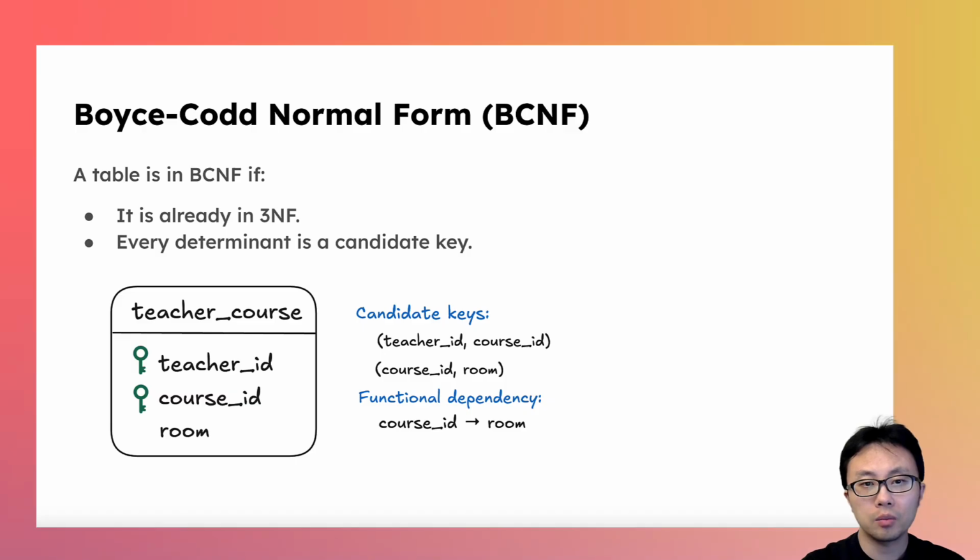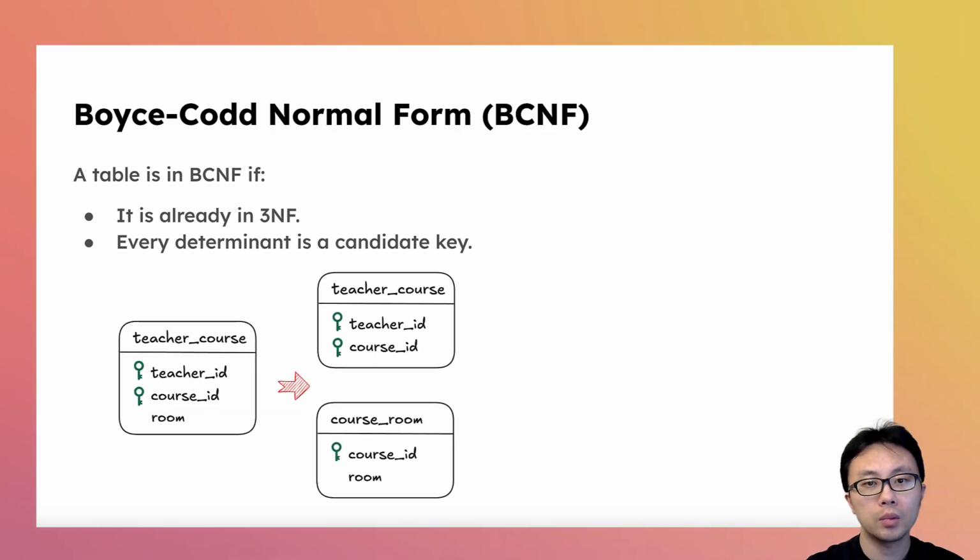If a table is not in BCNF, you will fix this design by splitting it into smaller tables based on the violating functional dependency. In the example that we visited, it's the course ID that functionally determines the room which violates BCNF, so we will split them into a different table, and make the determinant the primary key in the new table. The original table should only keep columns that are functionally determined by some candidate keys. Since course ID meets both conditions, it will be kept in both tables.